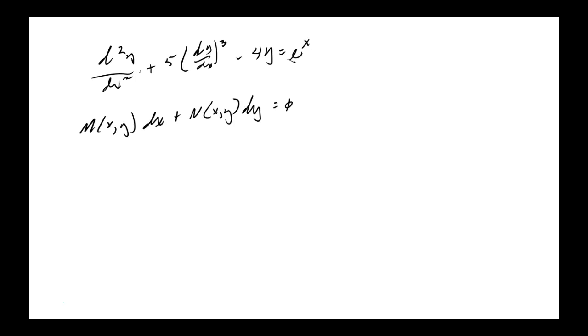Y is dependent, X is independent. Down here, not clear at all. In fact, they both act sort of independently. You can rearrange and order it so it can be Y as a function of X or X as a function of Y. But one of the keys here is your coefficient functions are functions of both variables. That one and this one.